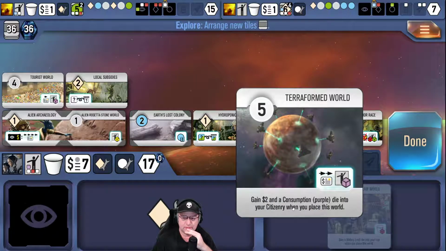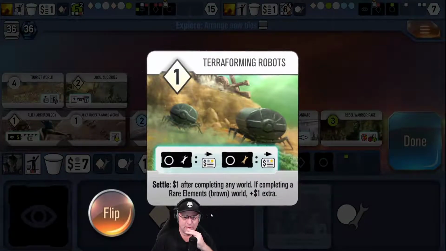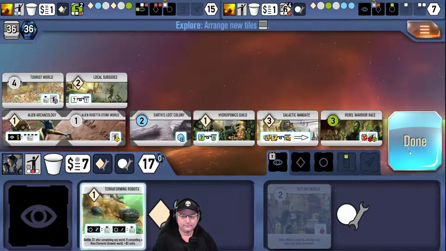Terraform. $2 and a purple die. Terraforming robots. After settling, again, this was something I wanted early, not late. $1 after completing any world, if completing a brown world, 1 extra. Sure.